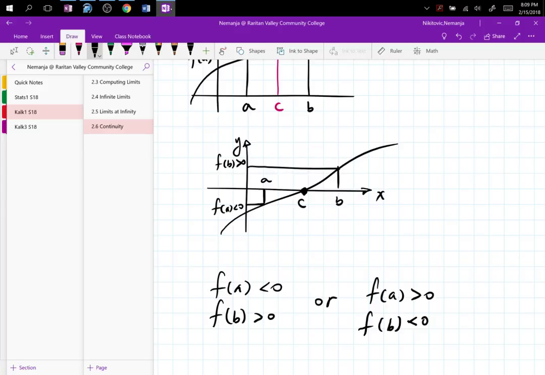If you have both of them larger than 0, let's say the second one is here. So that's your A and that's your B, where clearly both are larger than 0, and the solution is not included in that interval A to B, if it's there. Or if it's here, doesn't matter.